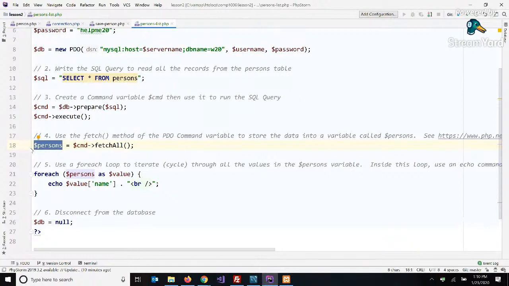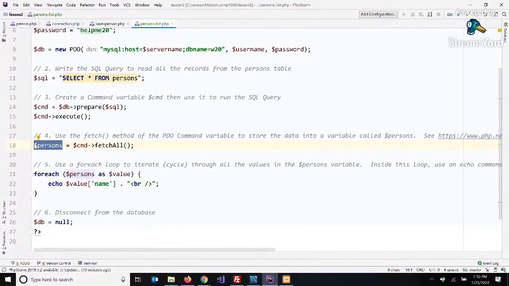Why didn't we call it like variable 1? Right, because persons describes the information we're getting. So it's a good idea if we're selecting from the persons table and asking for a list of data. We don't have to, but it might make sense to store that data in a variable with the same name. So we know what kind of information it is.